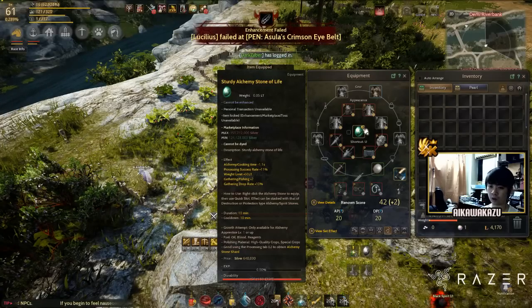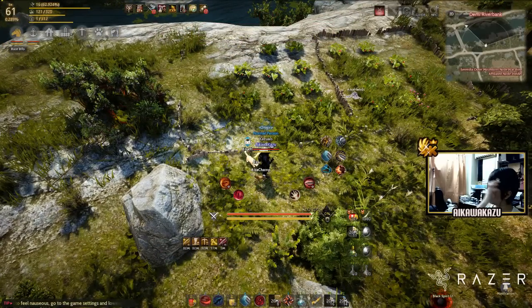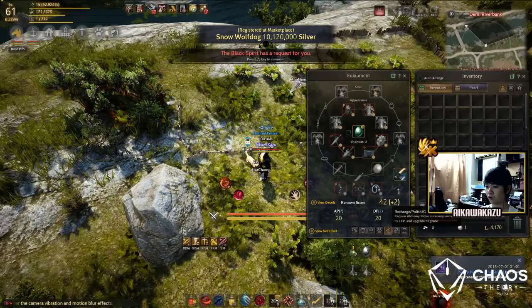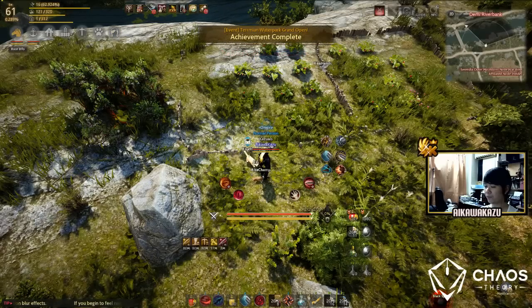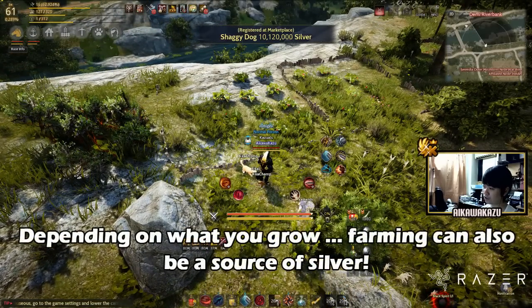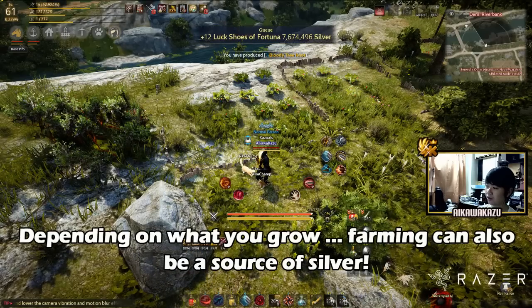So that's another reason why I'm doing farming, as well as why strawberries, because strawberries have the highest EXP when it comes to feeding your alchemy stone for the polishing portion. And last but not least, farming is also a viable source of silver if you know how to make use of the crops that you grow, especially if you know how to make use of the fruits, right? And the fruit depends on the crops that you grow.